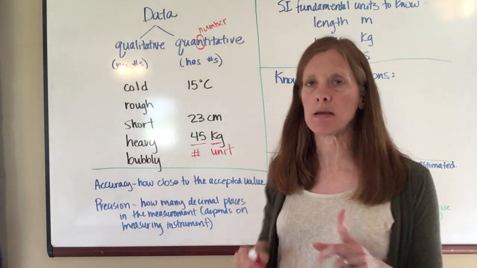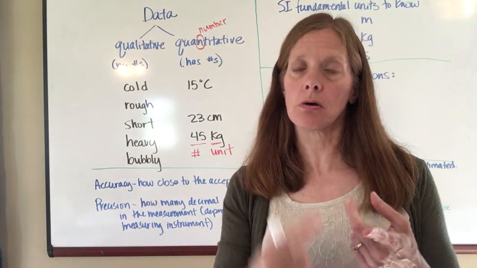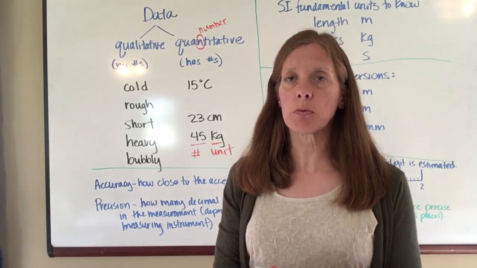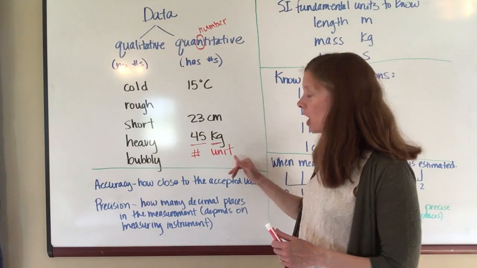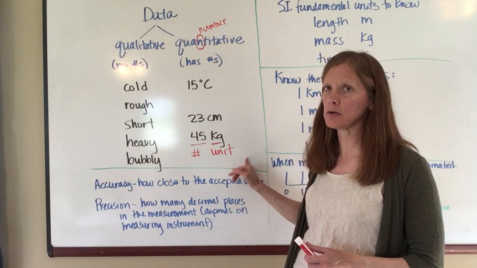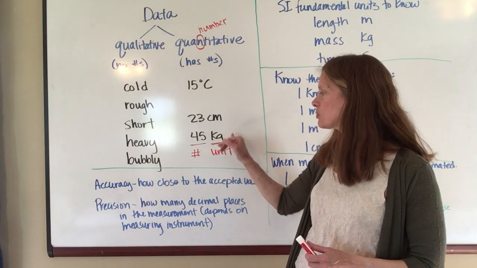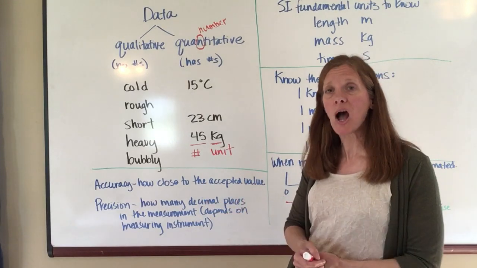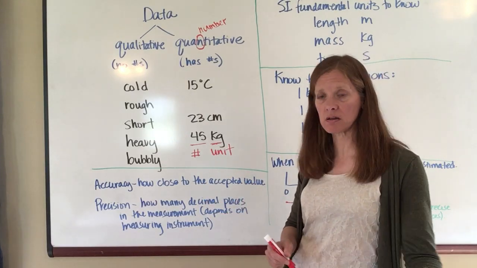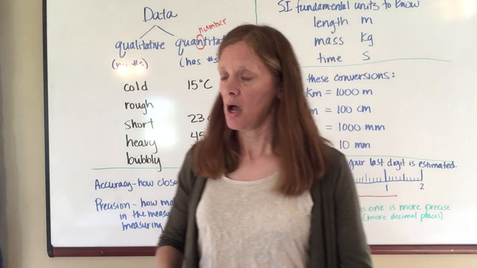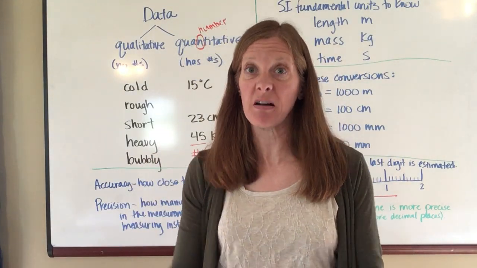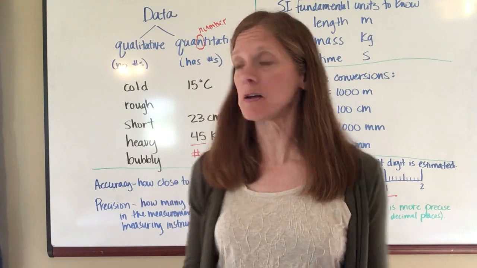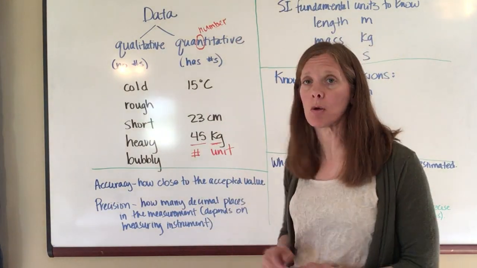And any time that either on your test or in a lab notebook, in an experiment write-up, if you give me a number and you do not put a unit after it, you're going to have some points deducted, because without a unit, I don't know what you're talking about. Are you talking about kilograms? Are you talking about liters? Are you talking about dogs? Are you talking about gumballs? I don't know what you're talking about if you don't put a unit on your number.